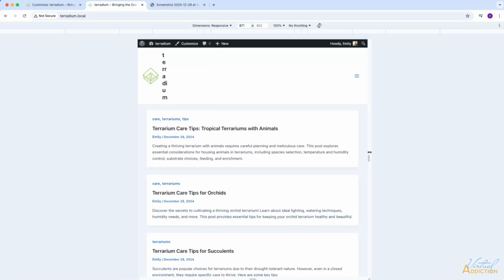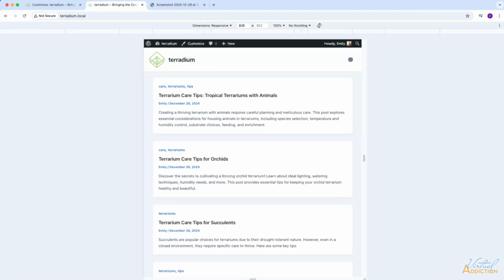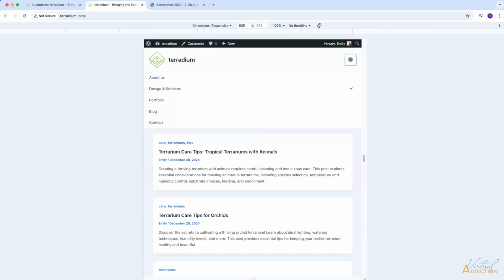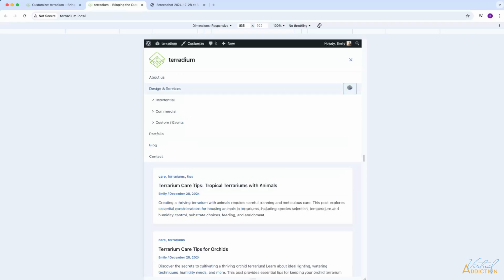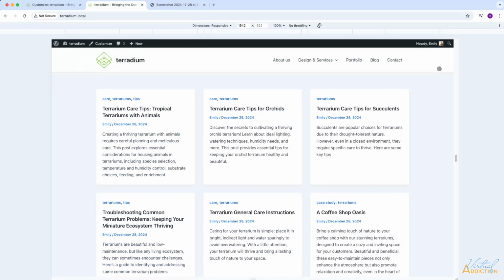And our menu is responsive. We get a little hamburger menu right here, and we are assured that all of our menu items are displaying in the way that we want. Obviously, having a functional menu and displaying the menu in the exact way that you want is super important. The menu allows your users to interact with your website, and now you know how to do this.